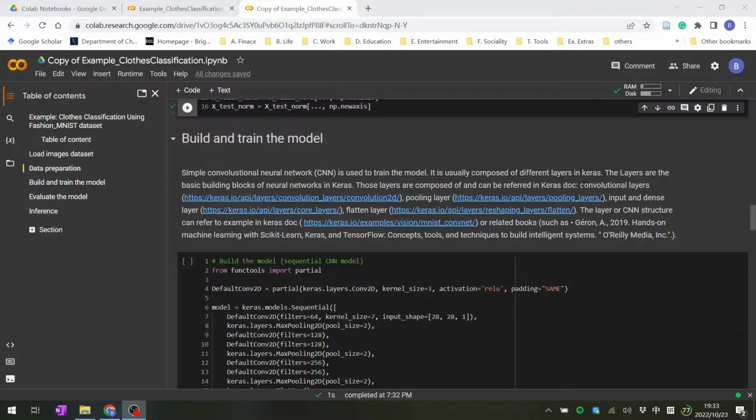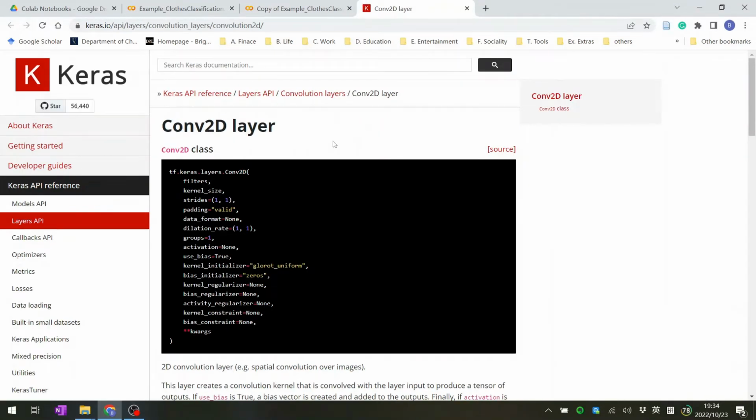If we want to use the convolutional layers, you can just click it. This again is the Keras documentation. It shows us some details about a convolutional layer and how to use it. If you want to learn new things, it's better to find out the root knowledge. If you want to learn Keras, this documentation is one learning resource we cannot avoid.